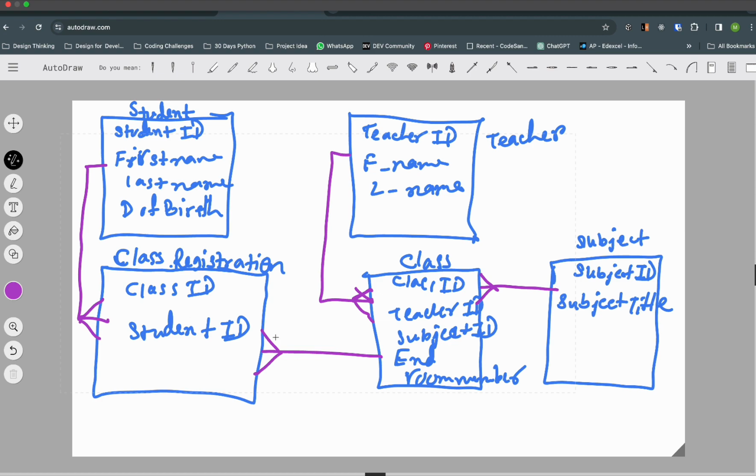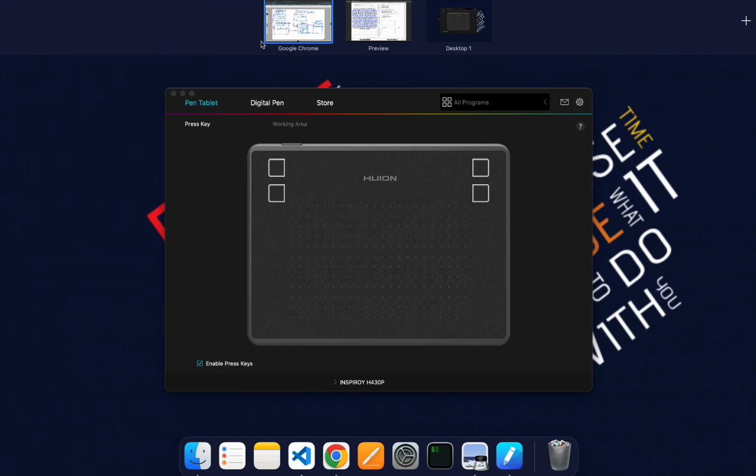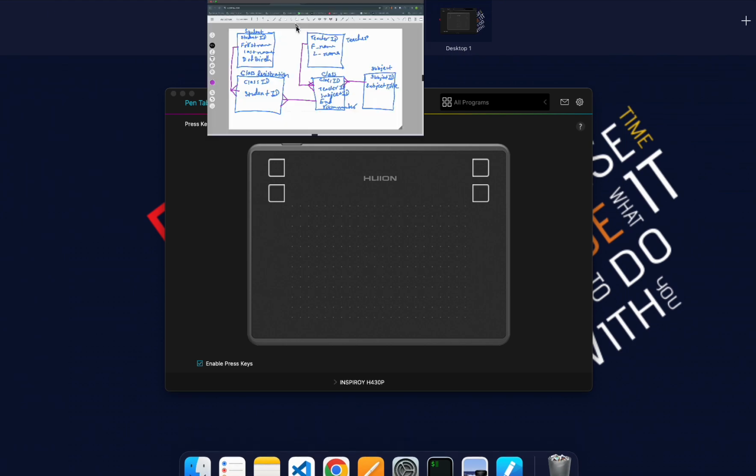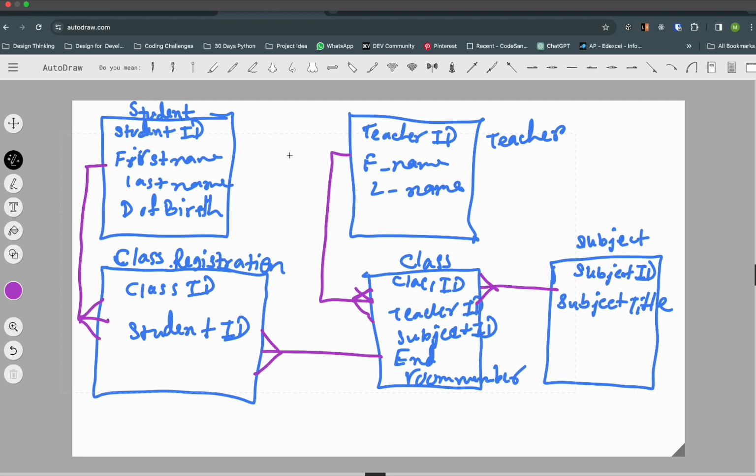Okay, then after that, for the primary key there will be underlining. So the student ID is a primary key, underlined, right? Teacher ID is the primary key.